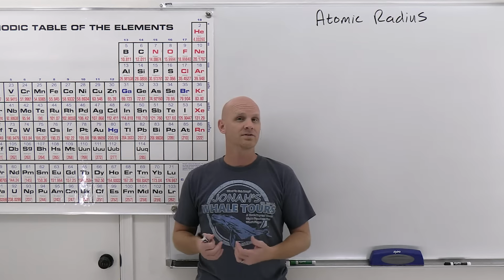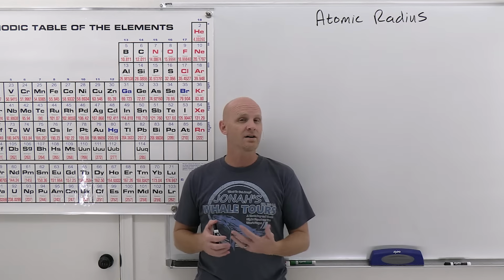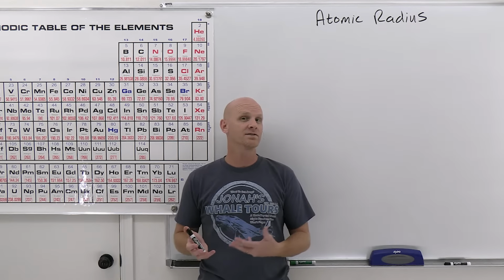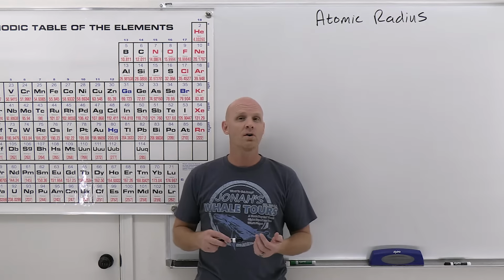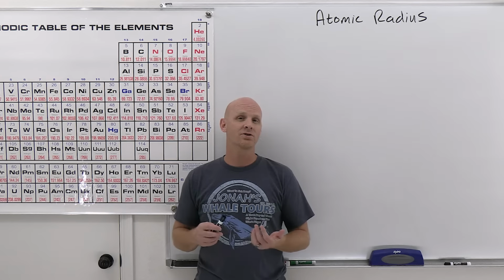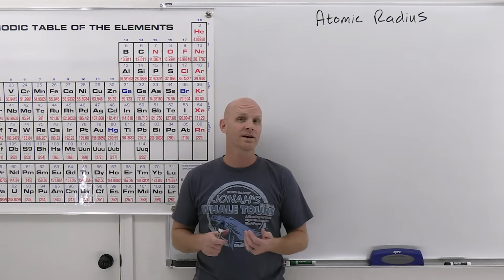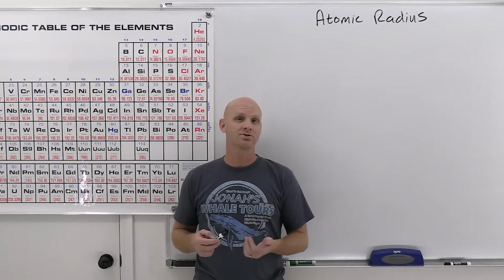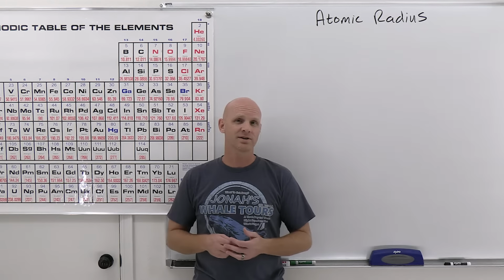So an atomic radius implies neutral atoms, whereas ionic radii are going to be the radii for both cations and anions. And then finally, we'll polish this lesson off looking at comparing the radii of what's known as an isoelectronic series, a series of atoms or ions that have the same electron configuration.